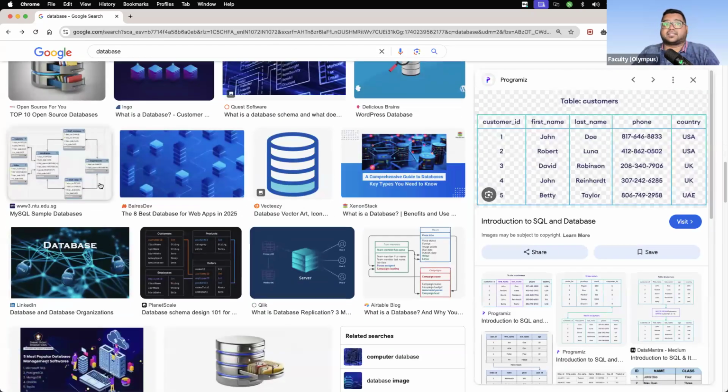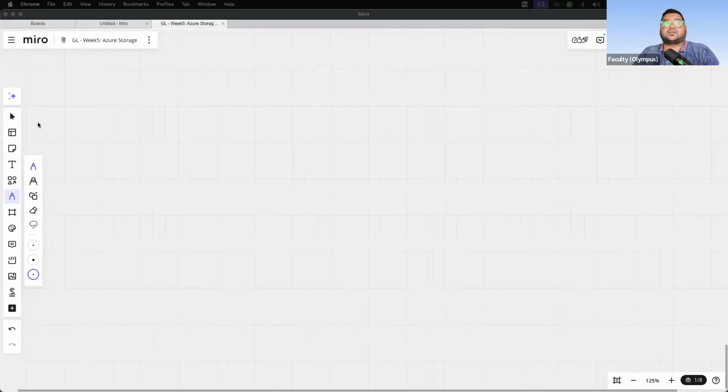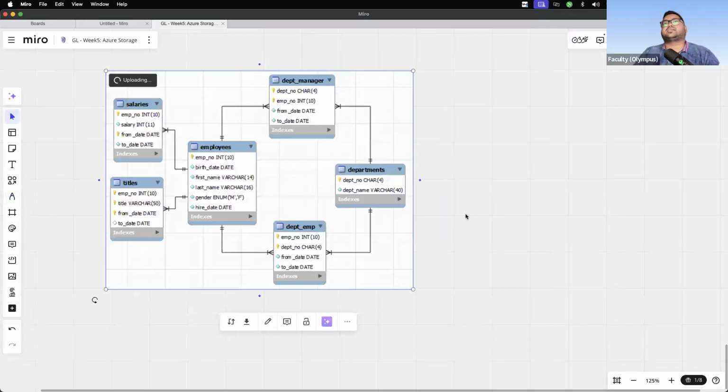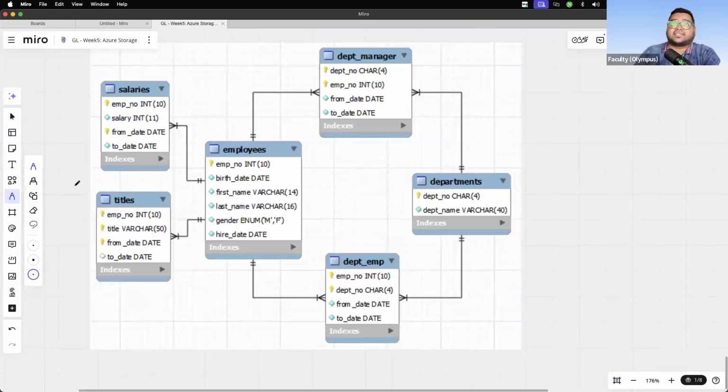See, in a very big context, if you will be working in a very big cluster of data, this will be your day-to-day task. This is how it's going to look like. Now everything is making sense. Salary will be linked to employee, employee will be linked to department manager. There will be several departments linking up with employee. Each employee will be having a title and everything is connected with each other.